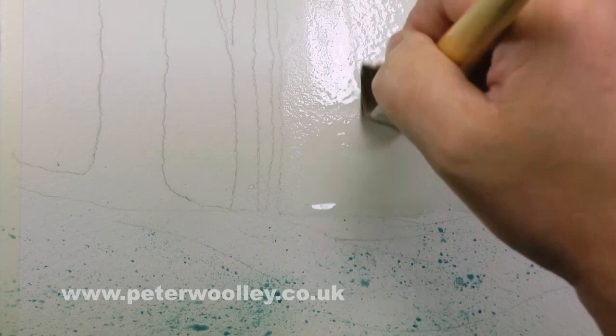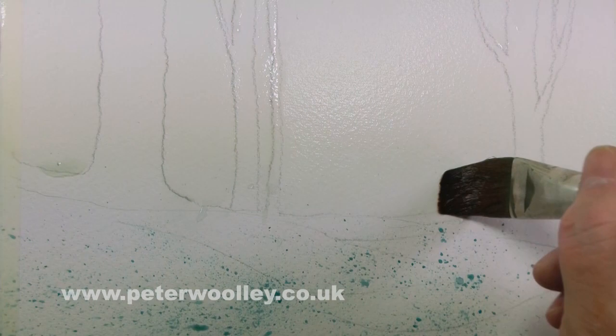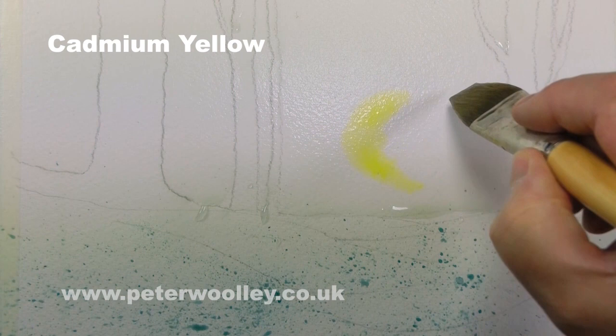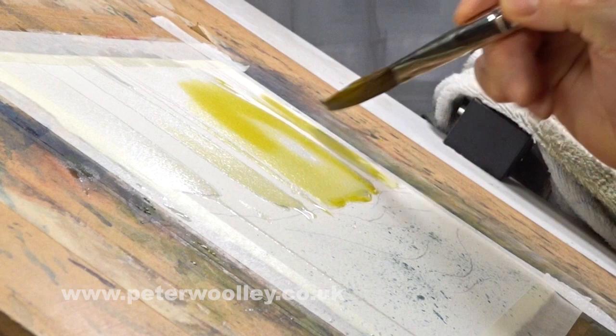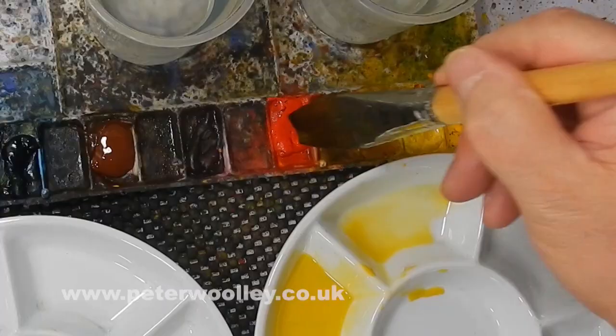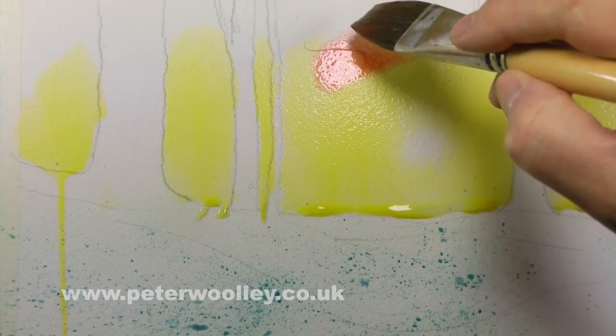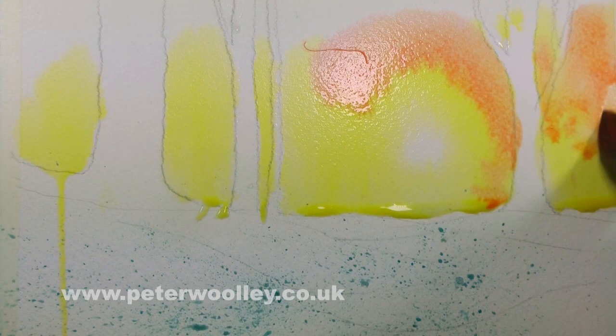Well, I'm going to apply a wet-in-wet wash to the segments of sky visible through the trees. First job then is to thoroughly wet those areas with a big flat wash brush. Well, the first colour up is cadmium yellow. Note how I'm applying the yellow in a circular motion, leaving the area where the sun is going to be as white paper. This is always a bit of a gamble though, working at an angle, because the paint, of course, will have a tendency to flow downwards, so it's important not to apply the paint when the paper is too wet.